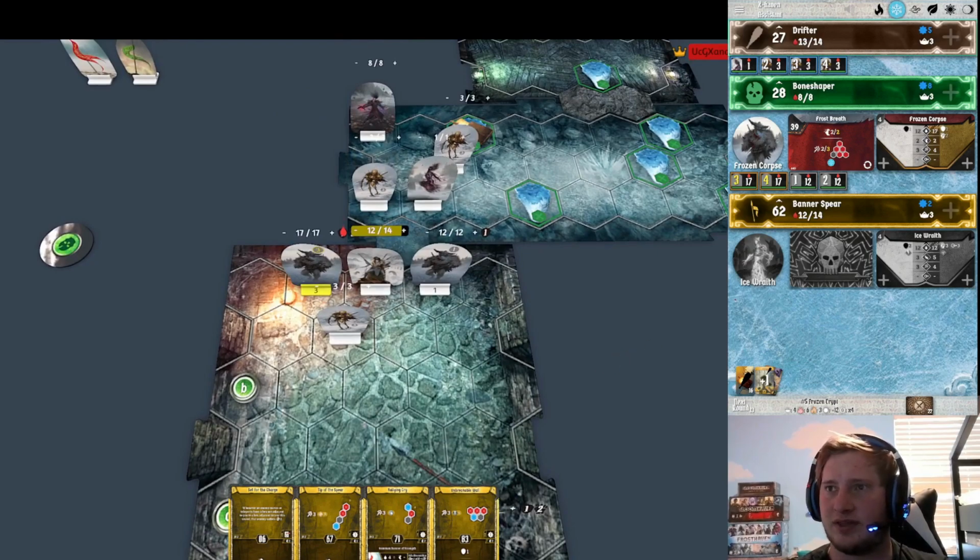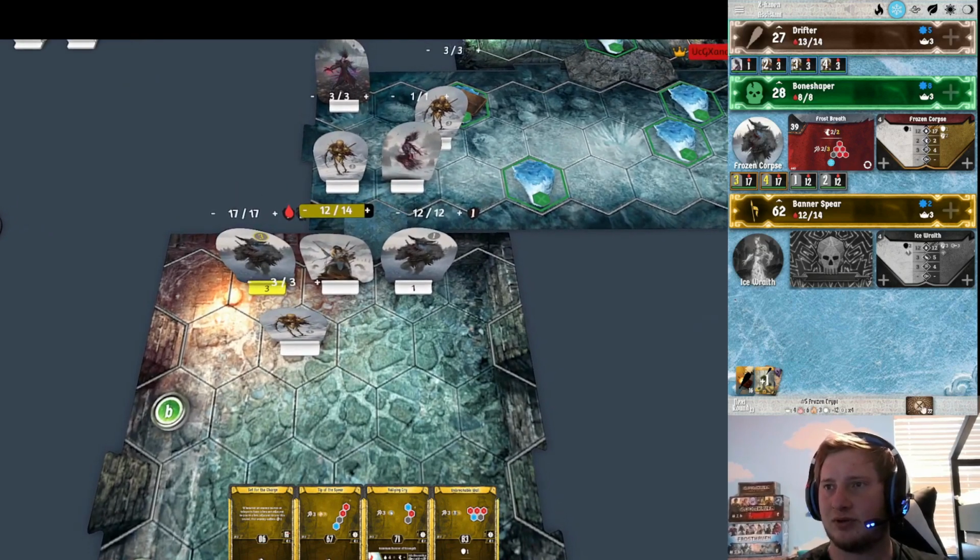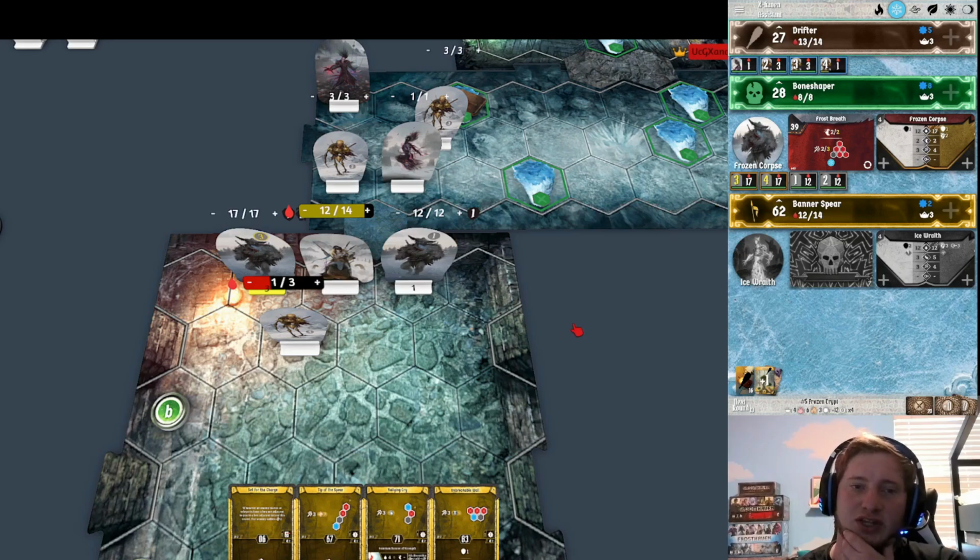And so now it's them. So the elite will target Banner Spear and then... or no, skeleton and then Banner Spear. I guess there's a chance the skeleton can survive. So let's... The skeleton does survive, because this guy will be targeting here, since this is a lower number.